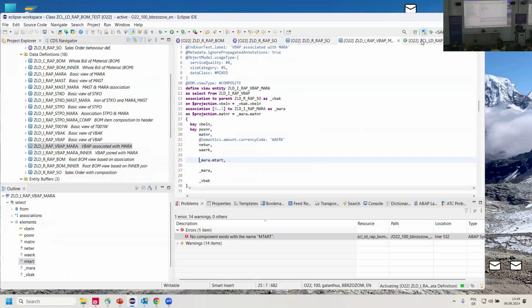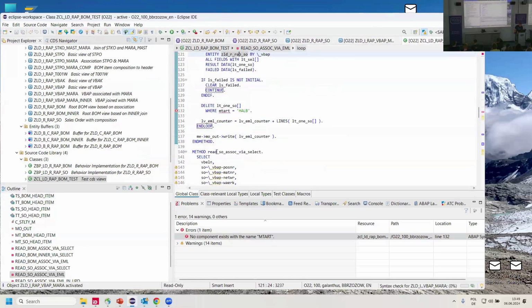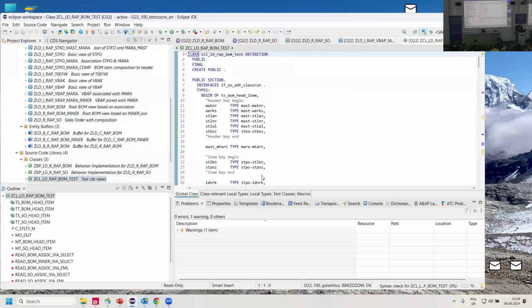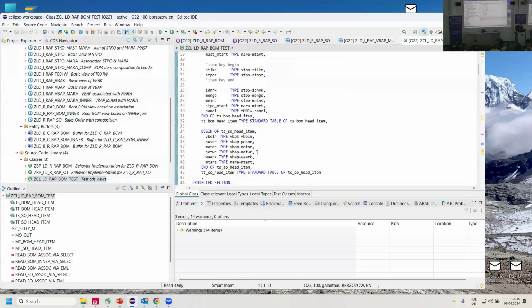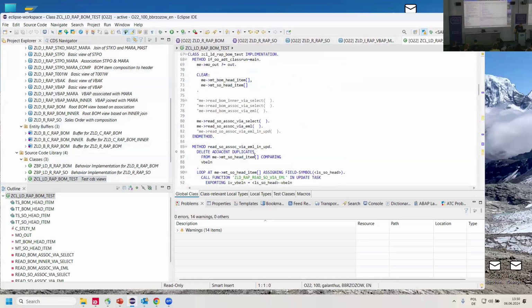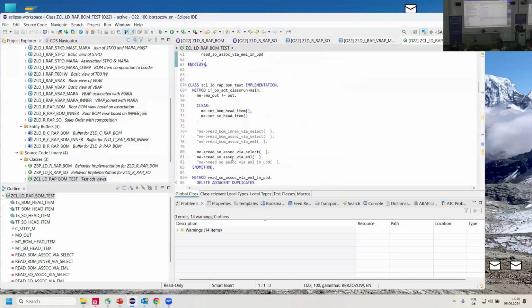So hopefully now the error will be gone. Or maybe we need to open it again. Hopefully now it will be gone.